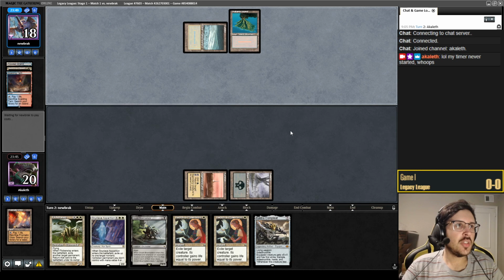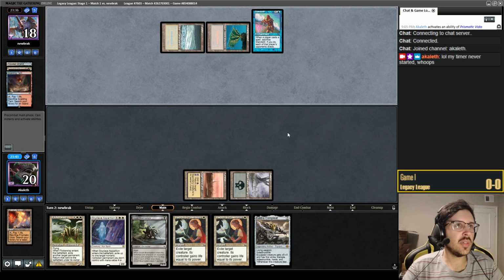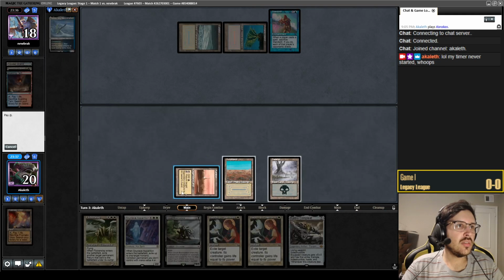Thunder Volks looks like Jeskai, maybe? What are they trying to do? Standstill. Okay, that's kind of what I was thinking might happen. Okay, that's a good draw.